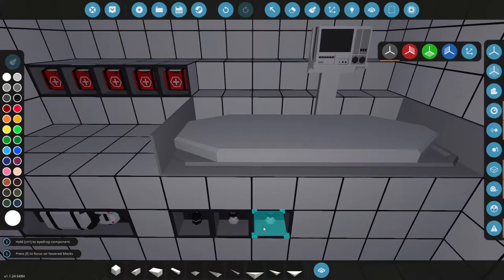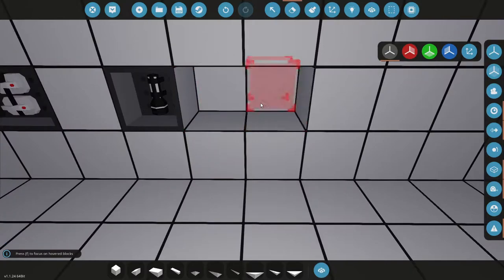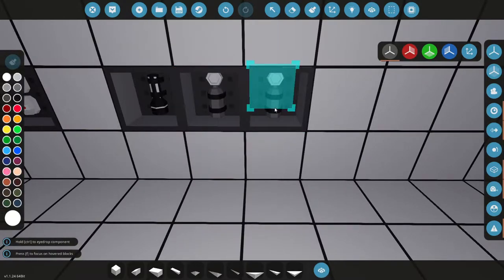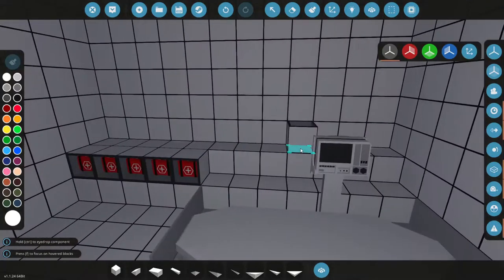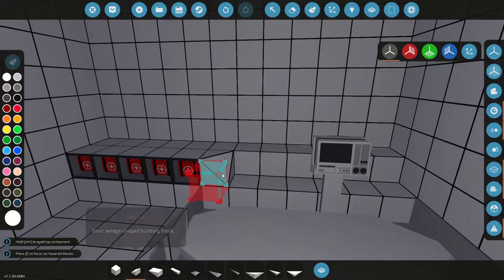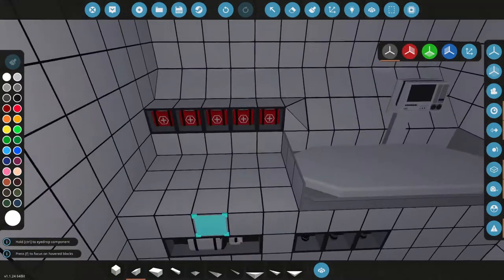I'm going to drop two of these guys in here. Of course, I did that upside down. Flashlight's upside down too, but I don't think that really matters. There we go. Got some oxygen in here, some med packs. Let's round this off a little bit. Let me get our inverse block here. We'll do that. We'll do this. Come across here. Come across here. It looks pretty good.